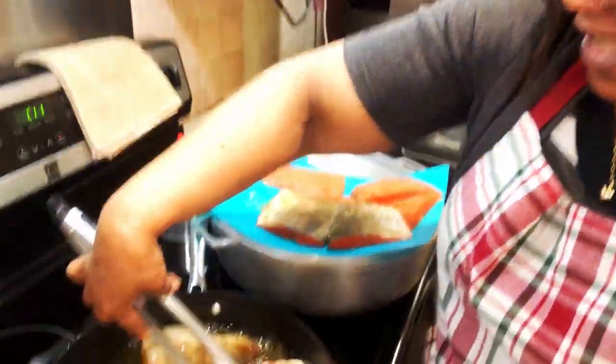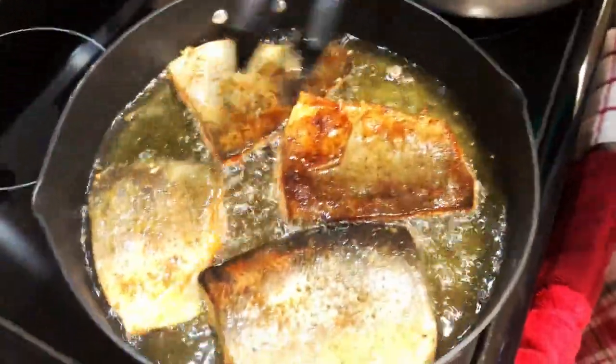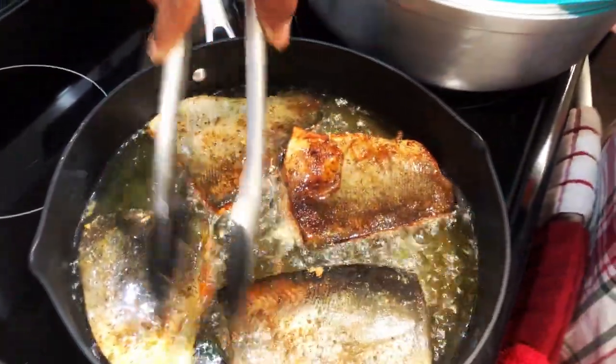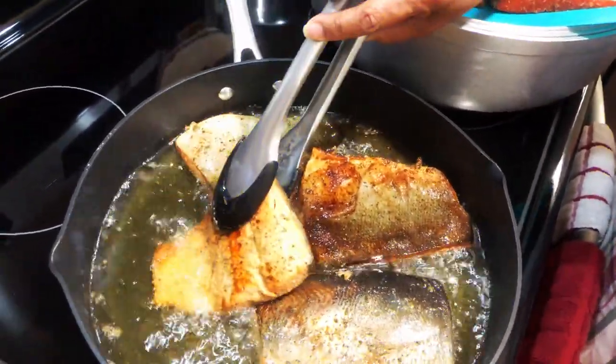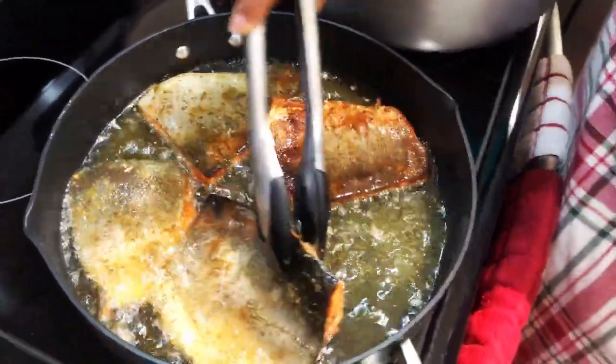Alright, so where is mommy? May I turn my salmon there? May I test them out? Yeah, we have to test them to get them ready. You see it brown? Alright, people, when you see it brown, you turn it. Don't turn it before it browns, because we're doing Escovitch salmon, not the regular salmon. No, it's totally different, Jamaican style.